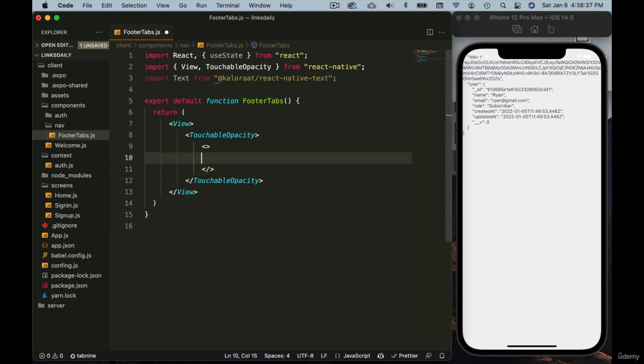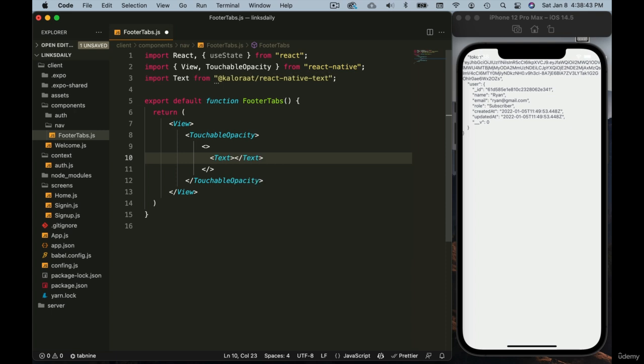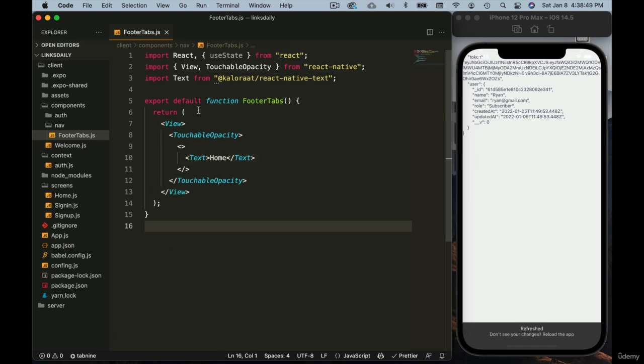We can use fragment, and then let me just write text for now. We'll wait for the icons. We're going to use font awesome icons. So let me just give it a try first. Let's see how this looks. So let me import this one and give it a try before we work on the icons and everything else, styling.